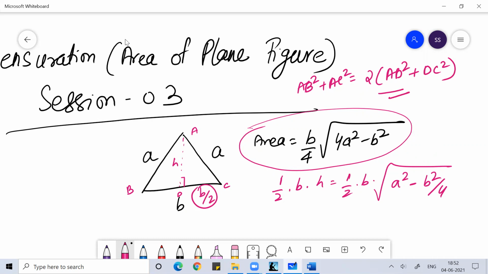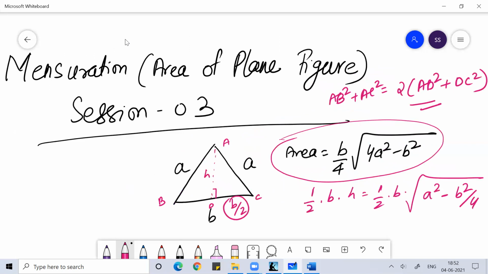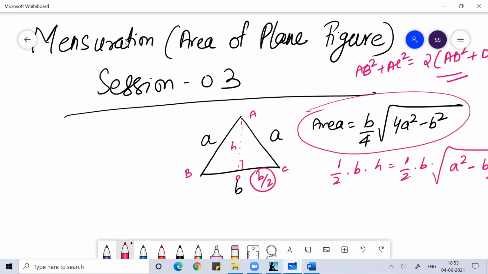What is the point where all the medians of the triangle intersect? What do we call that point? That is called the centroid. Okay, Dhwani? Yes, sir. That we call a centroid. The centroid is the point where all the medians of the triangle intersect, and the centroid always divides the median in the ratio 2:3.